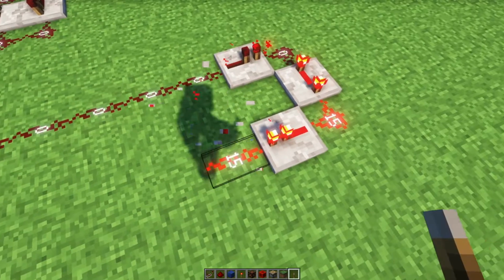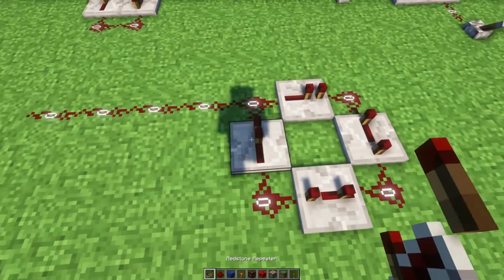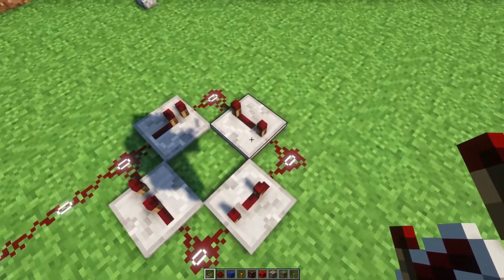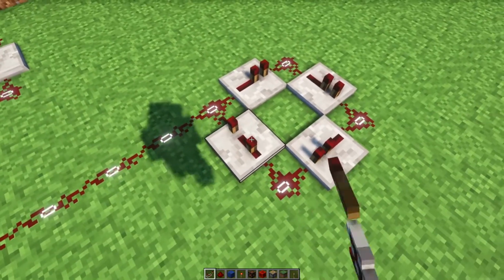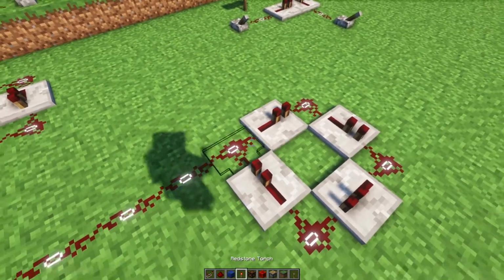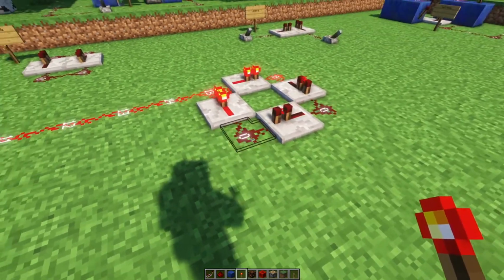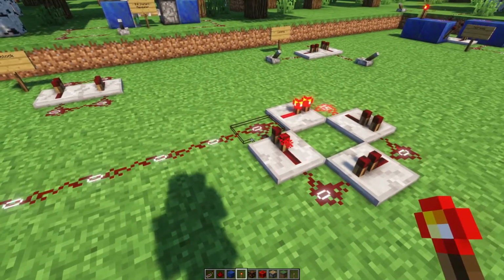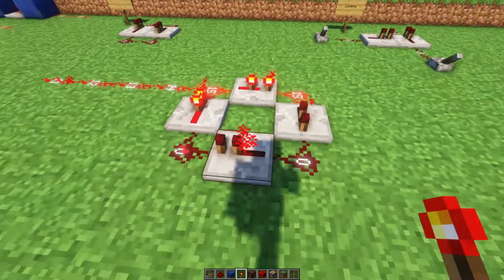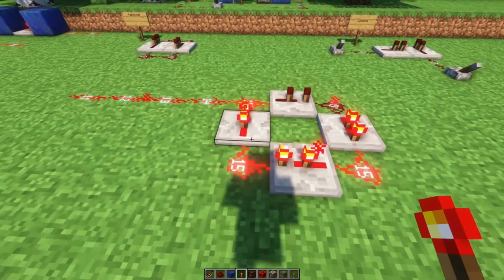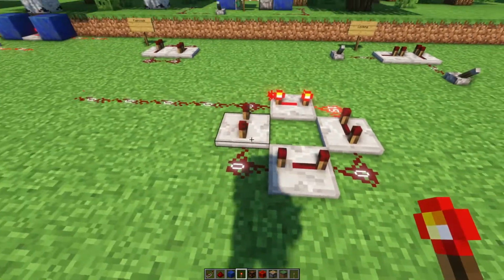But you get the general idea. You know what? It's because this one stays on for 4 ticks, and these are 1 tick, so this one was basically drowning the others. So no, that's to be expected. If I wanted it to be that fast, they'd all have to be consistent. So something to be careful with is if you have repeaters of different lengths, you can get some really interesting behavior. That's kind of what I was expecting. So you can speed up or slow down your clock however you want. And so now I can slow it down with 2, 3, 4.